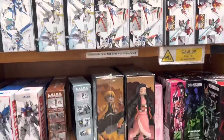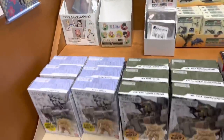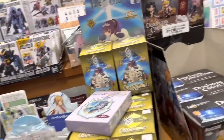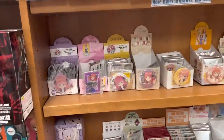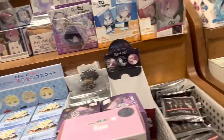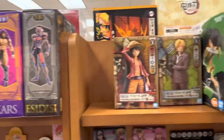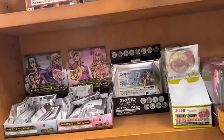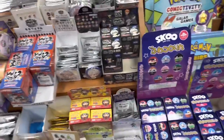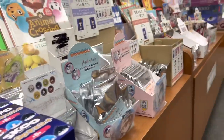I saw this Case Closed Conan figure which made me think of my friend since she loves the series. Here is some of their merchandise — there were adorable Spy x Family blind bags, Hitorijime My Hero blind bags, Dr. Stone, Fire Force, literally any mainstream series you can name, they have it here. They've just been expanding their blind bag section and I love that. They also had some JoJo's Bizarre Adventure super action statues, a whole bunch of SK8 the Infinity merch, and even some Code Geass merch, which is always nice to see since I love Code Geass.